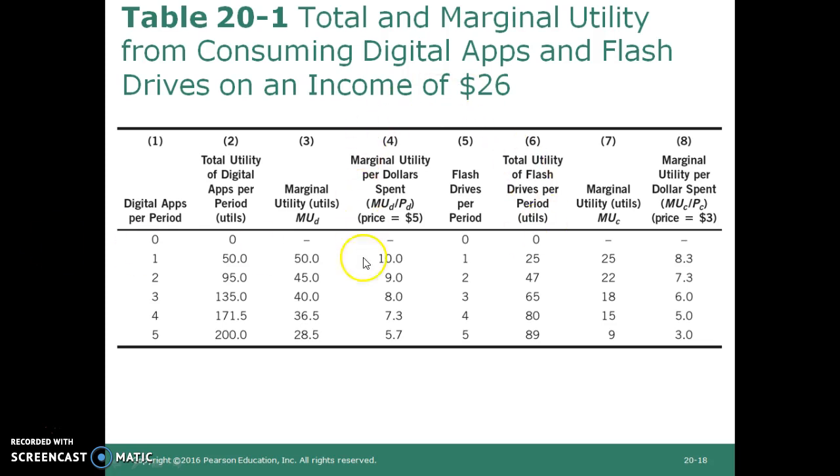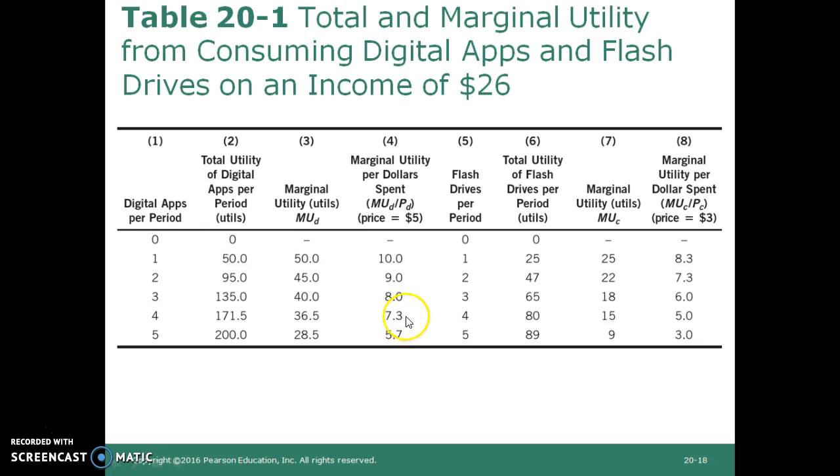So what we're trying to do is find out, we have income levels of $26. You're going to get these 3 columns right here. And you notice we're trying to figure out between two goods where we should stop consuming. If we look at this marginal utility per dollar, how did they get this? They took marginal utility right here and they divided it by the price. MU over price to give us this. So we're looking at where are these two equal?